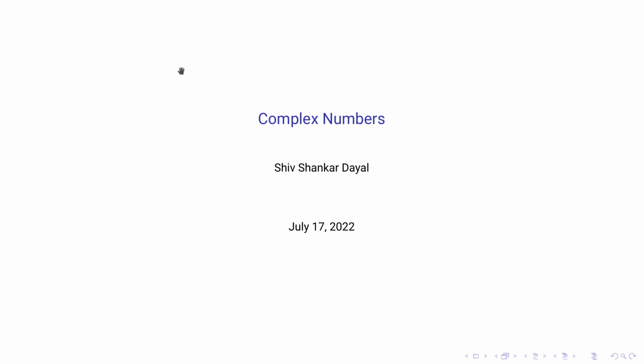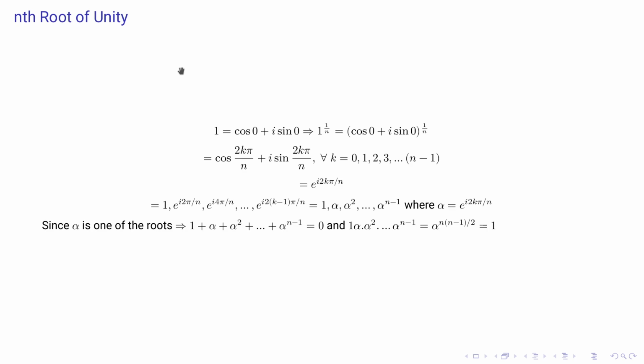This is the third video on complex number theory, and there will be one more video after this, and we'll be done with complex number theory and ready to solve the problems. So in this one we need to find the nth root of unity, not the cube root. We need to find the nth root of unity.